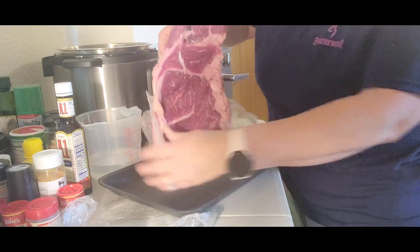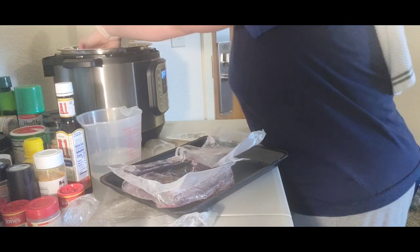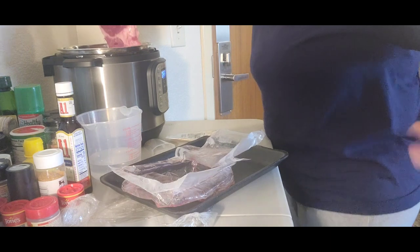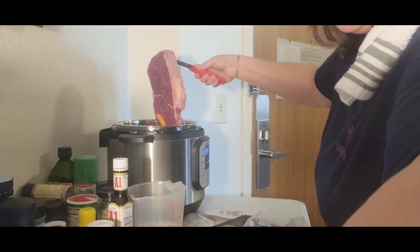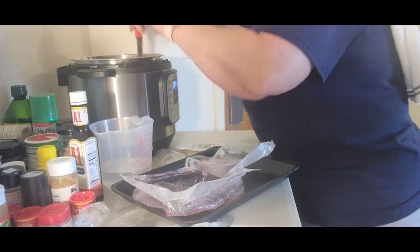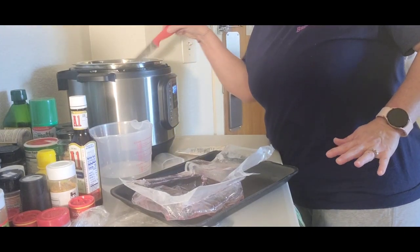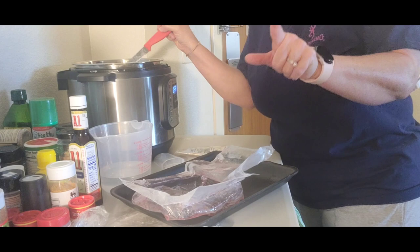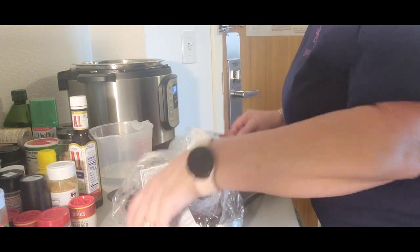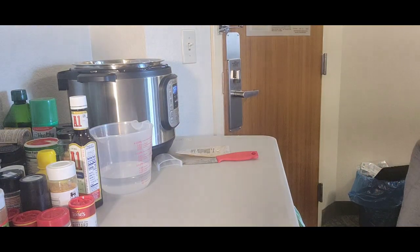I am going to take this out of the package and put it right on top of all these vegetables. Y'all, that looks like a big old steak. Do y'all see that? Let me lift y'all up. That's gonna feed us for, oh my gosh. I'll let y'all know if we get some more out of this. I know we're gonna get 2 nights of stew out of it, but there may be some meat left over, but it's gonna shrink too. So let's just wait and see. Before I get my hopes up, let's just wait and see. All right, now, this is gonna go in the trash. Let's throw this onion away. Half of it came over here at me.